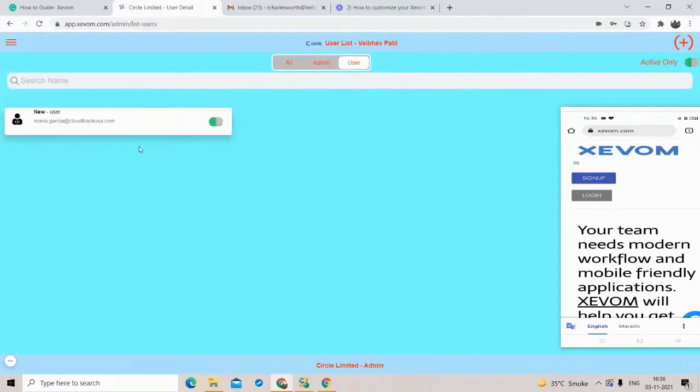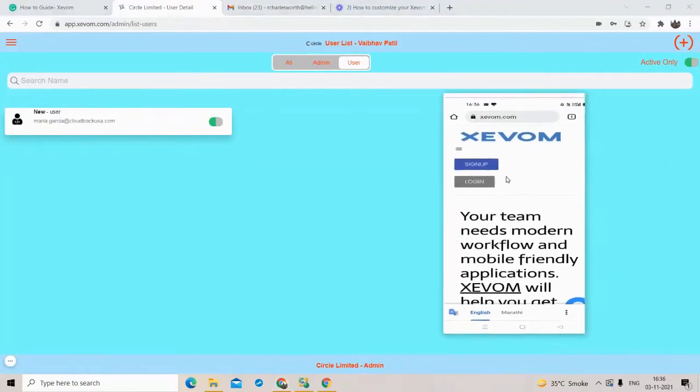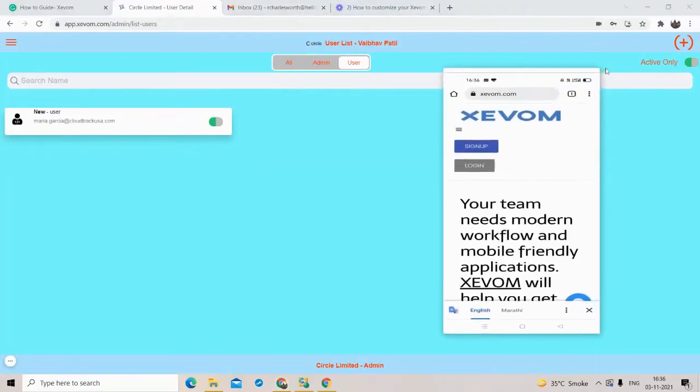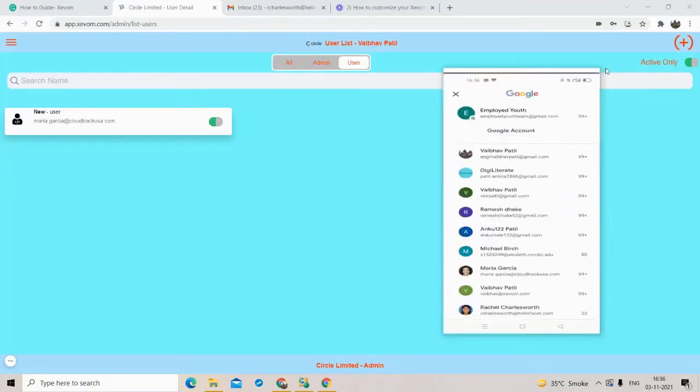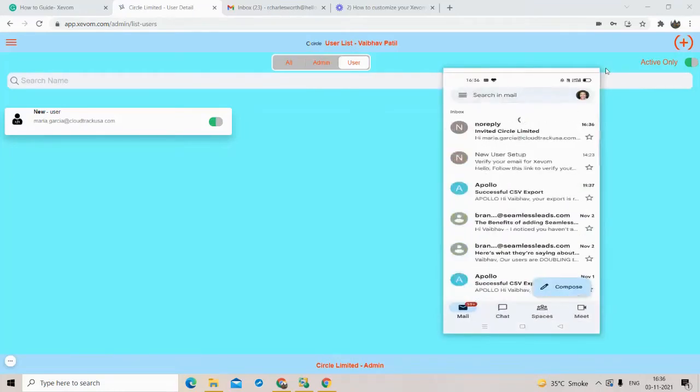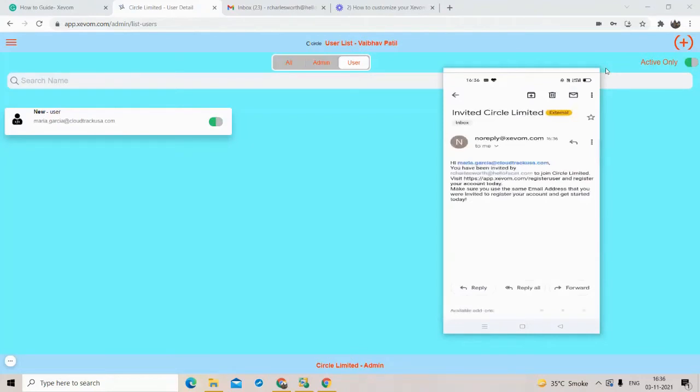Now let's jump to our mobile section and see the invitation that is received by the user. As you can see, Maria has received an invitation from Rachel. All I have to do is click on this link, app.xevom.com/register user, and open it in my browser.